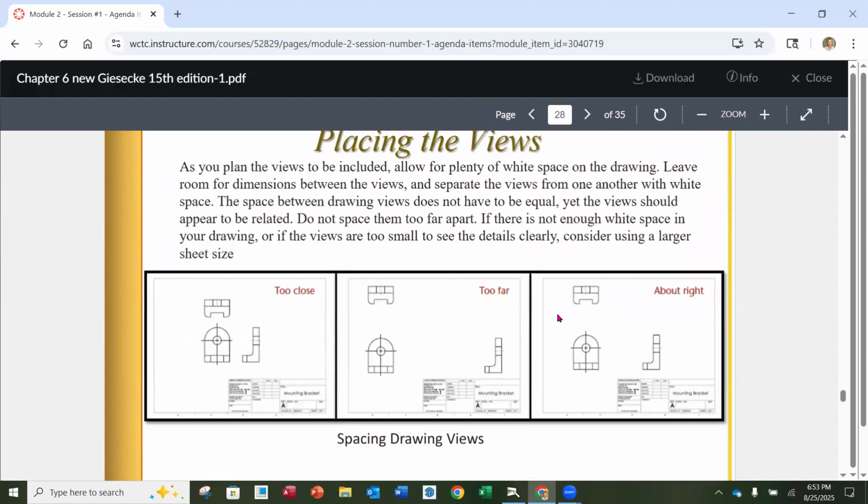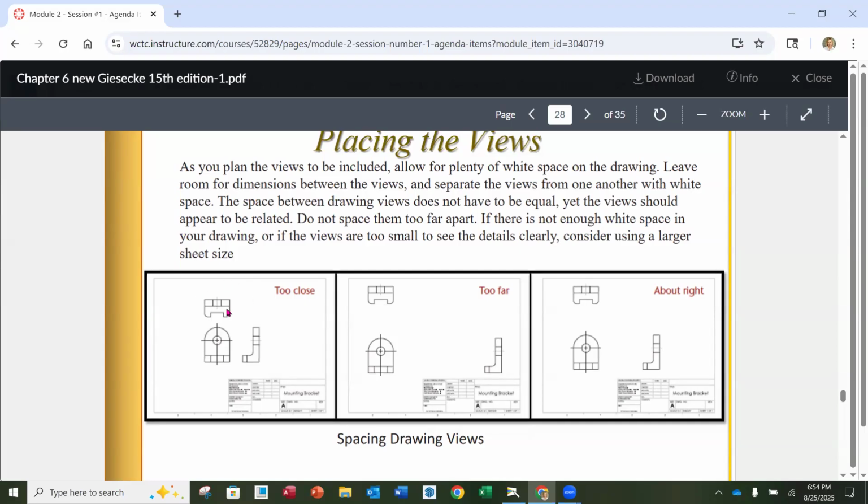Placing your views. And this is something that's going to come with experience, but keep in mind that you've got a piece of paper. And when we pull in what we call our borders, we're going to pull them in around our views. Over here, you're going to notice you're going to have the views and it says it's too close. Remember, they're not showing them on these, but we've got to get dimensions in there because part of it is not only putting the views in place, but now we're going to be adding the numbers for how big or small those features are and how they're related to one another. So we've got to add some dimensions.